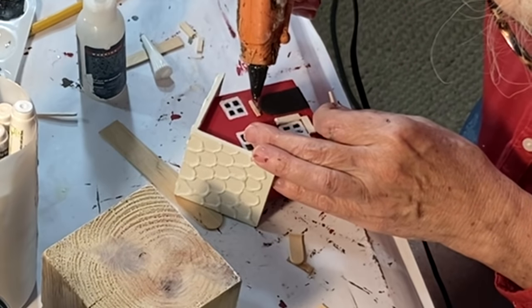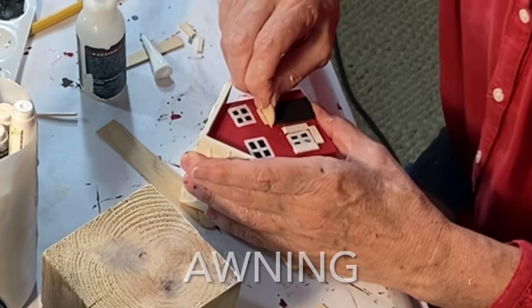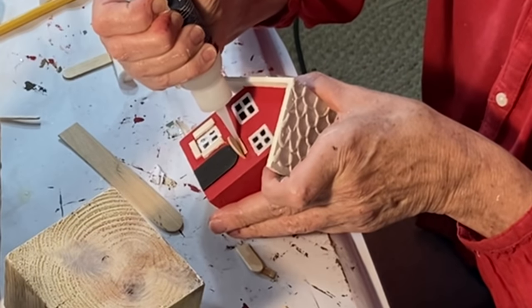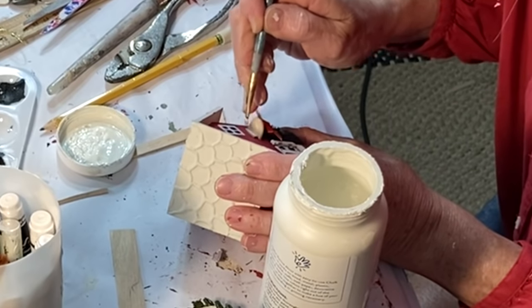On a different house, I used the rounded end of the popsicle stick to create an awning to match the scalloped roof. I attached it with super glue and some hot glue, and then painted it white to match the roof.